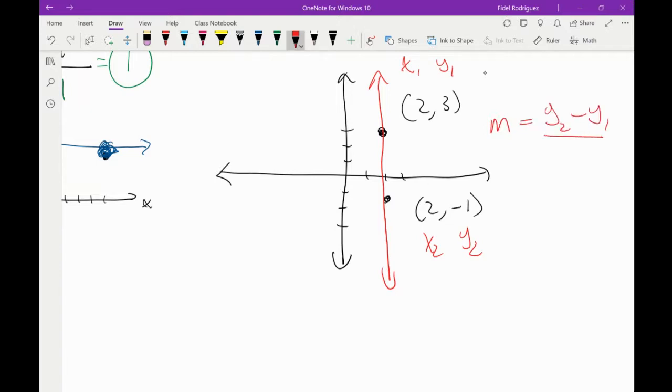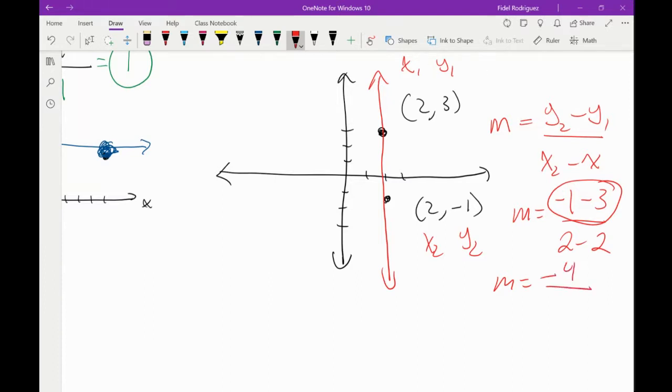I could say, well, you know what? Let me go ahead and see if we can figure this out. And I might say something like, look, what's my y2? Oh, that's a -1 minus 3 over 2 minus 2. So remember, what does -1 minus 3 mean? It means that I owe you $1 and I borrow 3 more. So now I owe you 4. But guys, let me ask you a question. What's 2 minus 2? 0.